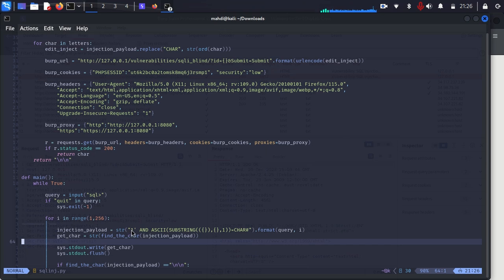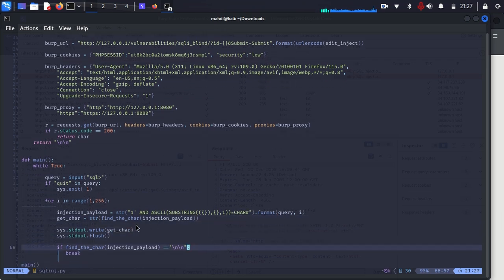For i in range, injected payload. Here you can see the format of the injection payload. We have already seen this before. The format function is going to replace the first parentheses with the query which will be given by the user, and the second parentheses with i, which is in the range of 1, 2, 3, 4 up to 256.